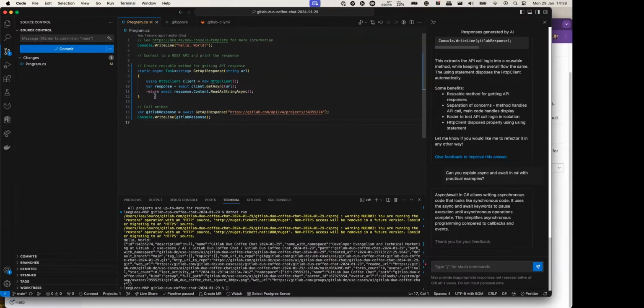It uses the async and await keywords to pause execution until asynchronous operations complete. So you don't need any callbacks and events and listeners and things with polling, other things that could break more easily or be even harder to understand.